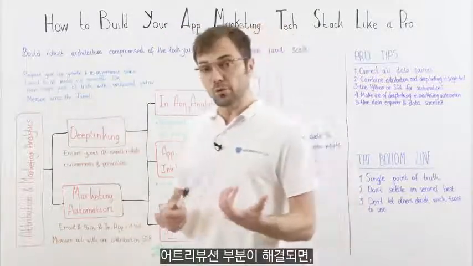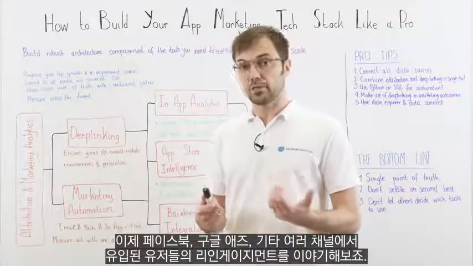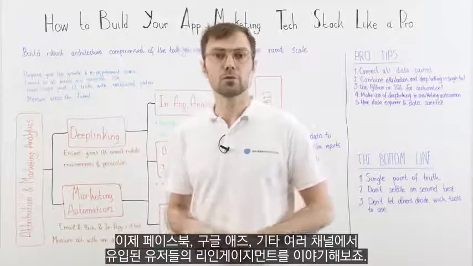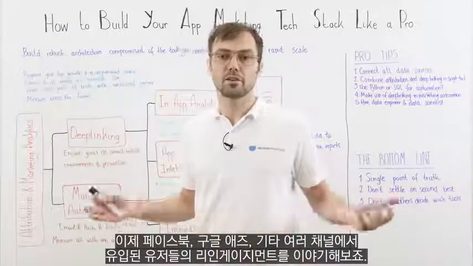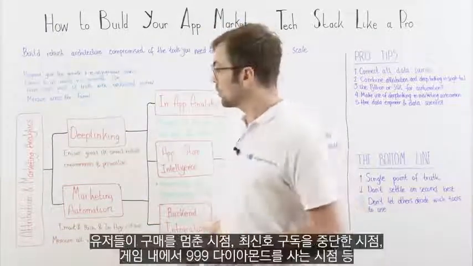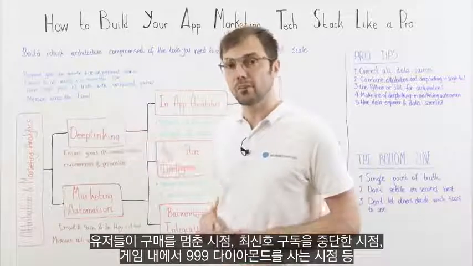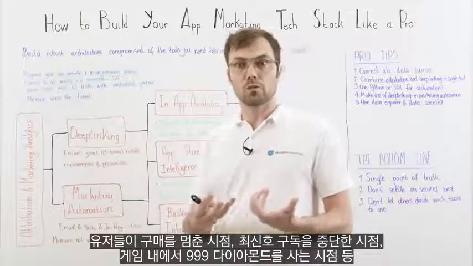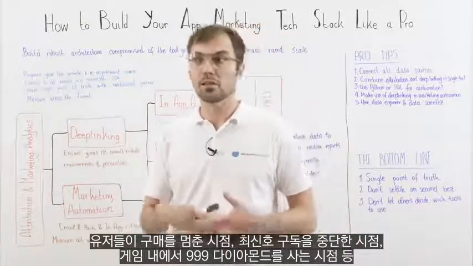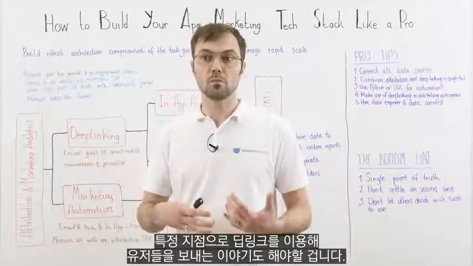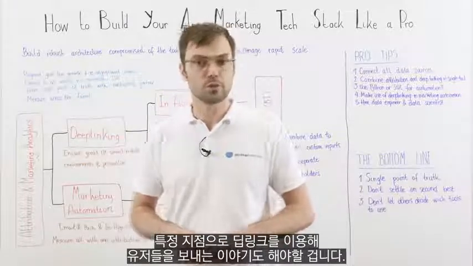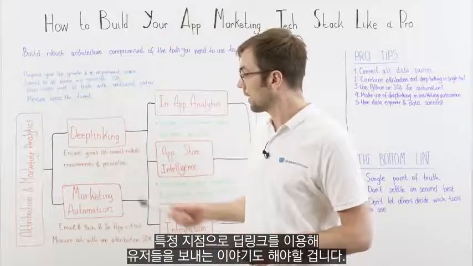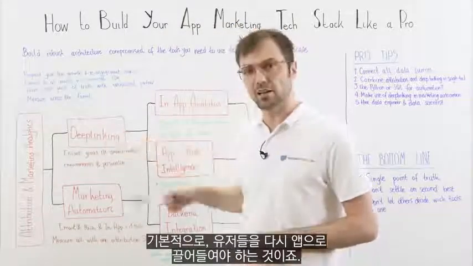When we solved the attribution thing, we are talking about re-engagement. You have acquired your users, you have paid a lot of money for your users on Facebook, AdWords, and maybe some random other channels. So you want to talk about deep linking them back to the point where they actually broke or stopped purchasing the latest Adidas shoe or doing an in-app purchase for 999 diamonds for your game, for example. So you want to bring them back into your app.